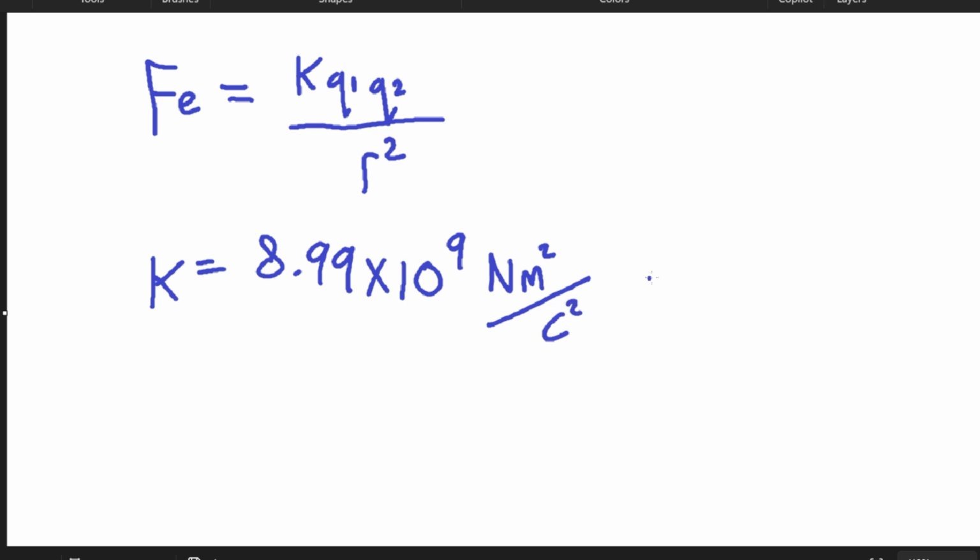Now you may be wondering, wait, coulombs? What are coulombs? Well, coulombs are the units of the charge. So if we have a blue ball here and a red ball here, let's say that the blue ball's charge is 2.0 coulombs and the red charge is negative 2.0 coulombs. These signs don't represent directions, they represent that this is a positive charge and this is a negative charge, so these will be attracted to each other.